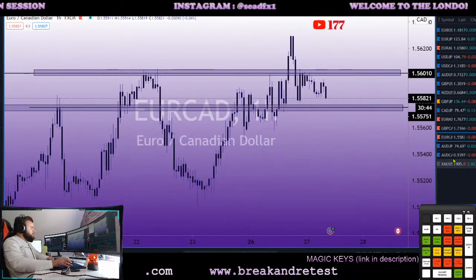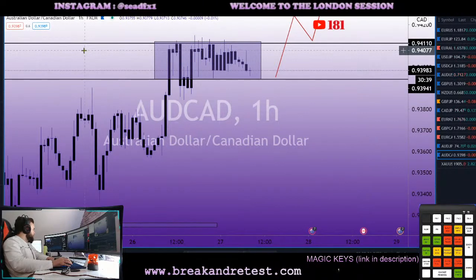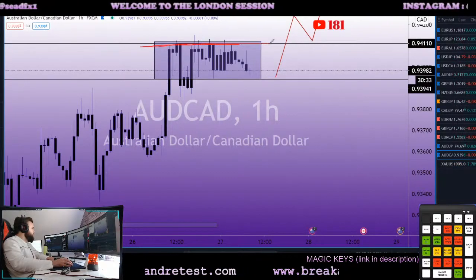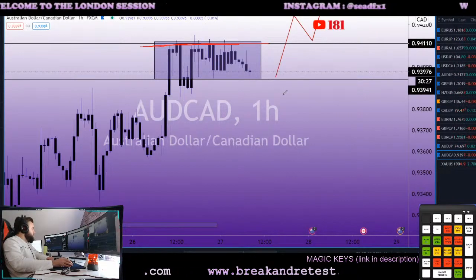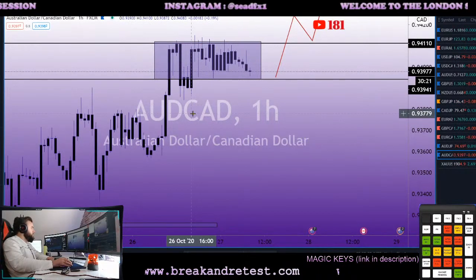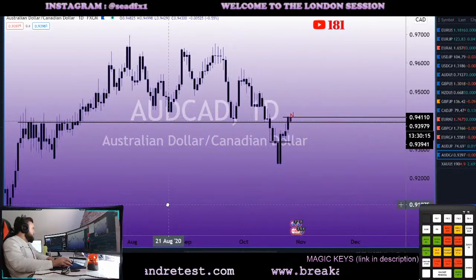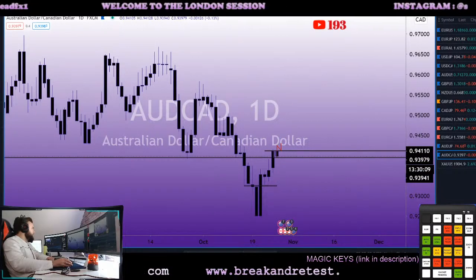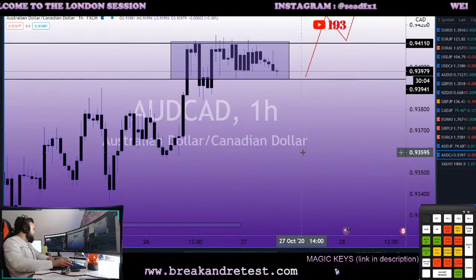Yeah, everything kind of ranged, right? Yeah. I said Aud Cad was one of the best setups, but still hasn't gone above this level. Waiting, maybe after a few hours it's gonna come. Not thinking about sells like I said before, because the daily has broken above a very strong resistance here, so it's gonna be pretty nice move to the upside, I think. Can even take buys here, but I mean we need a better confirmation. Better confirmation would be a close above this.